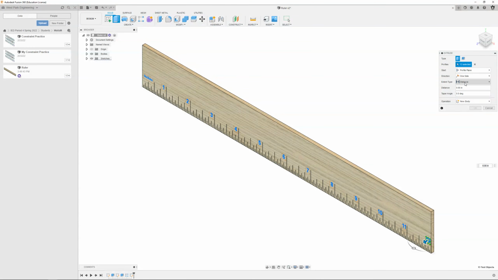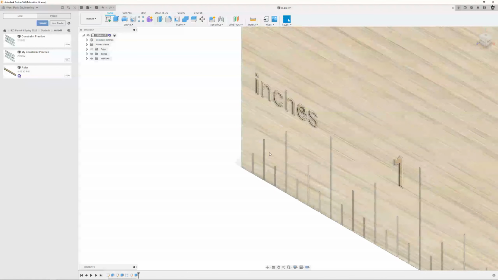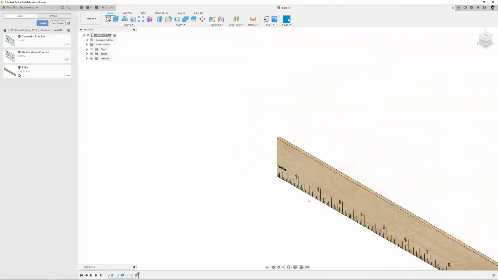I'm going to go back to home view. And I'm going to put in the distance. You see there's the arrow. It's going to be the same one we used before. We're going to put a distance of minus 0.005. Okay, that's the distance you want. And click OK, and it will extrude that away. And then you can zoom in and see what you got. You got some beautiful 3D text and letters.